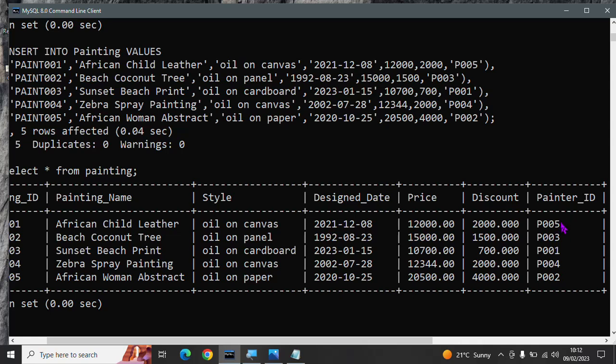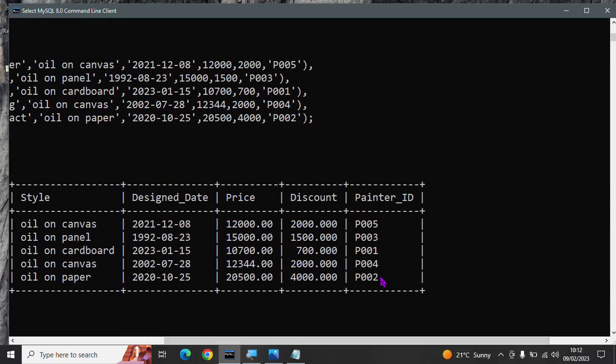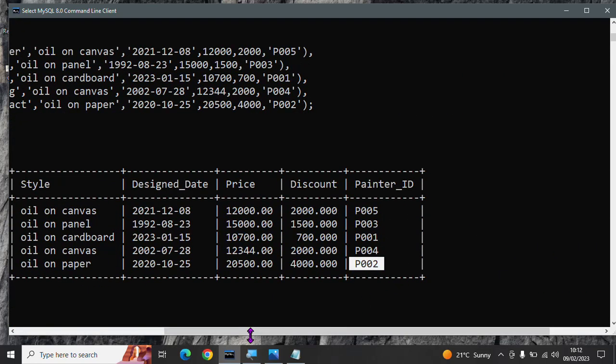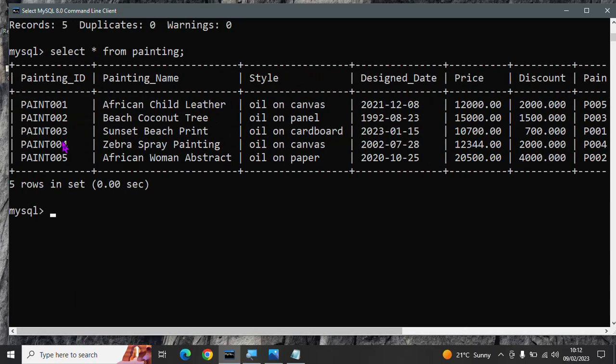Maybe the painter number 5 was the first to deliver a painting to this shop, and painter number 2 was the last to draw. So the painting was paint 005. Okay, so this is how you insert.